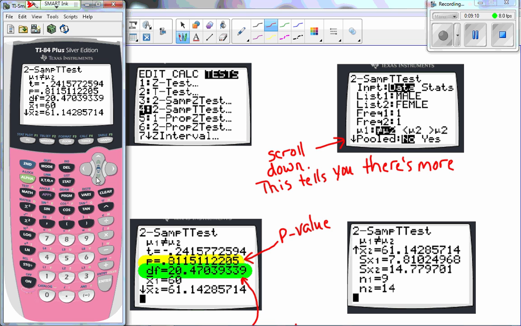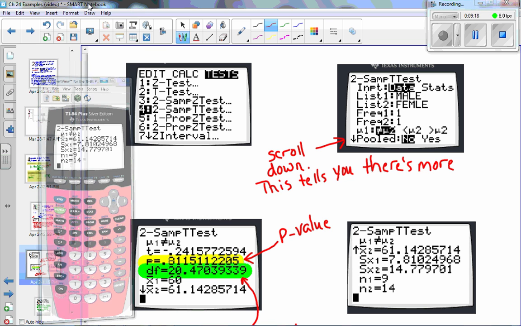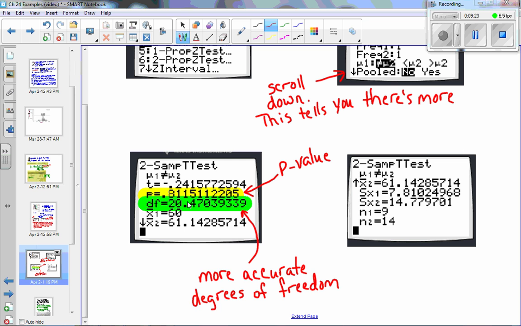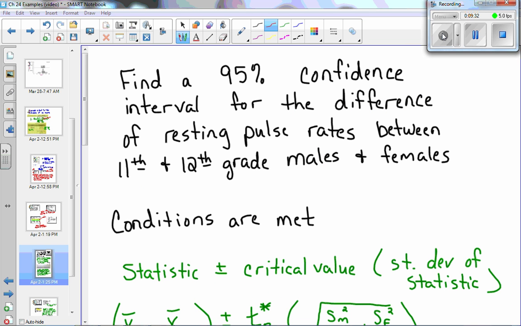Notice the little down arrow. That means there's more. So you could scroll down if you wanted any more of the information that was listed there. And again, here was a note I made. This is more accurate degrees of freedom, but we were okay the way that we did that before.